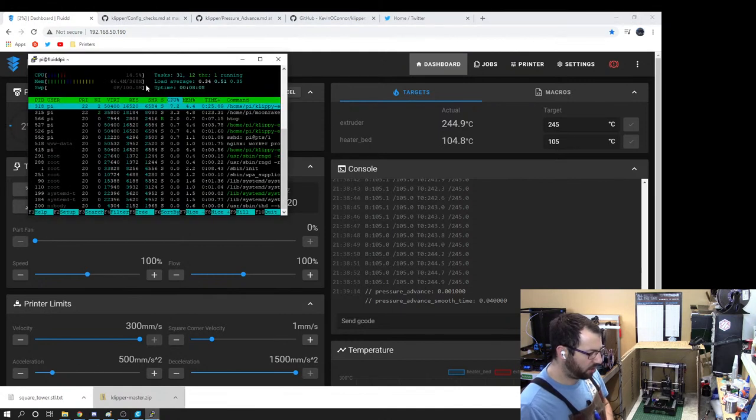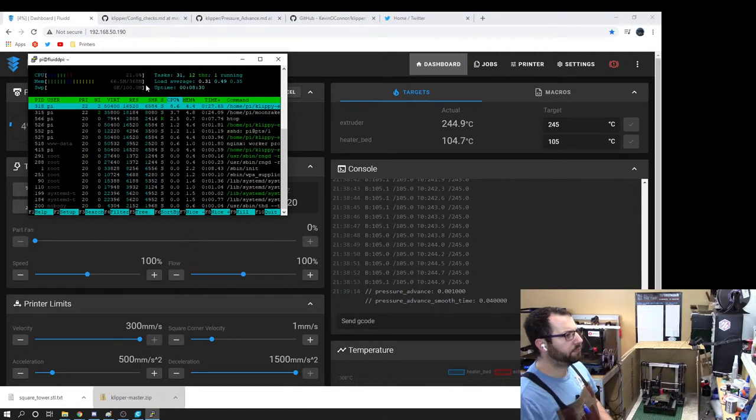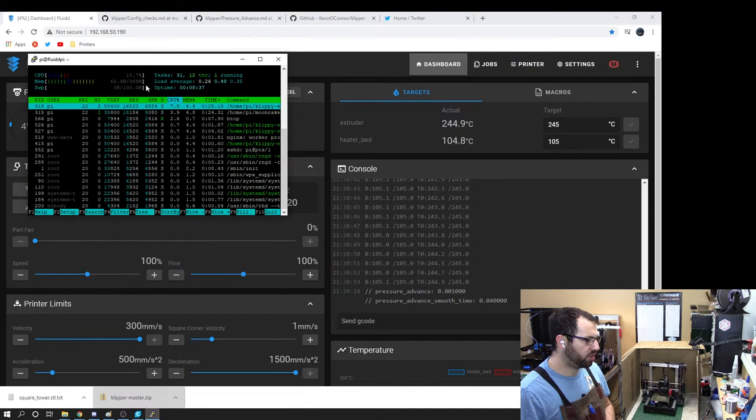But right now we're printing and we're at, I think it jumped up to 15% there, 17% load. Oh hey, good, our first layer is actually proper now. It's still a little too low, but it's good enough. Yeah, 11-5200, I might try that, Raymond, if it turns out it's just the webcam issue, which I think it probably is.